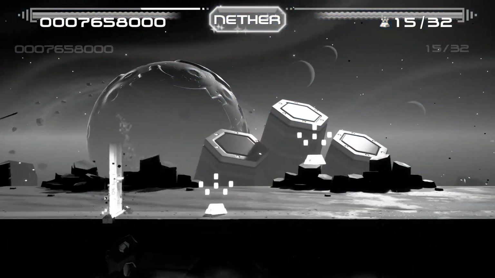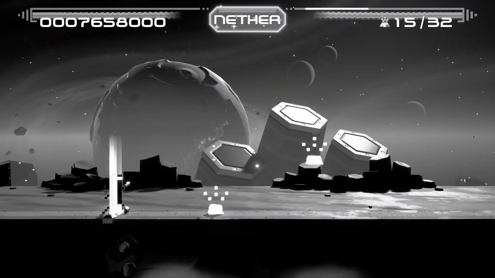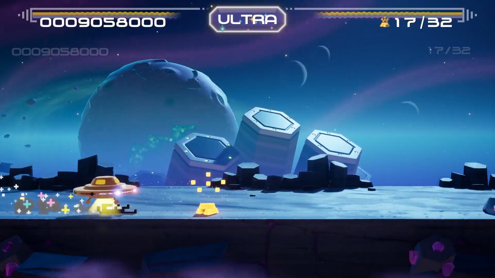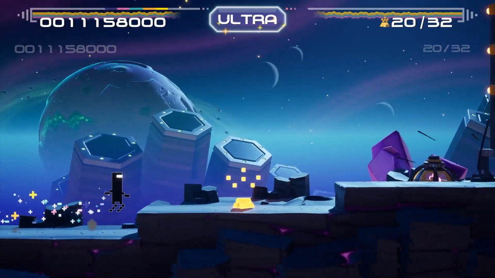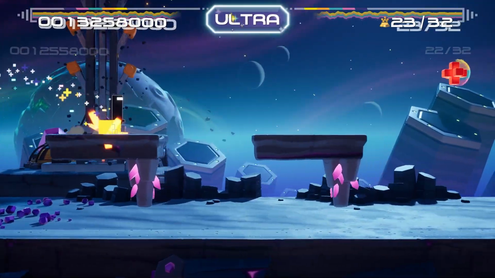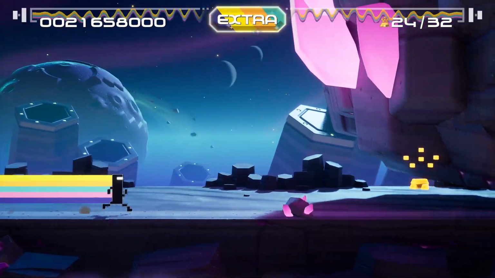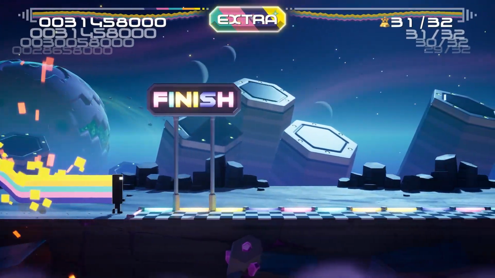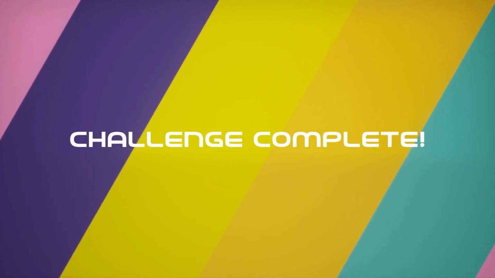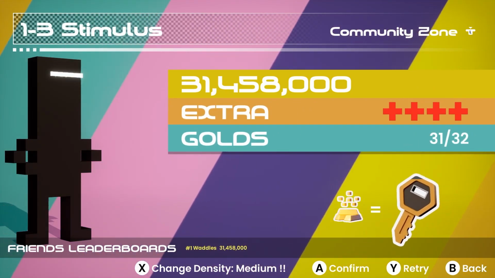Oh, wait. No, why'd I try to jump over him? My bad. Let's try again. Why did I try to jump again? All right, let's go again. Ha! Got him. I missed one gold bar, but that's fine. Look at that. Number one on my friends leaderboard yet again. Take that, friends.